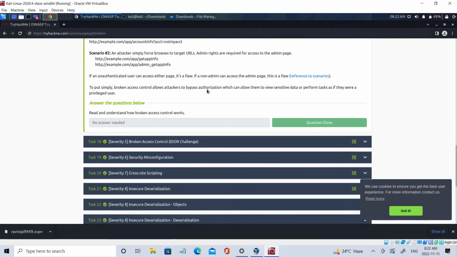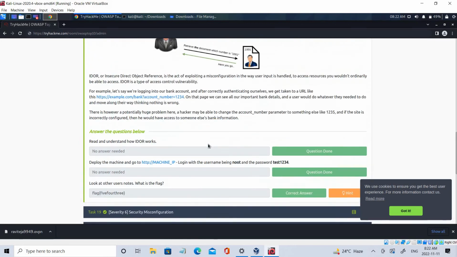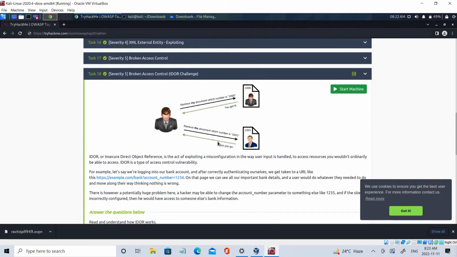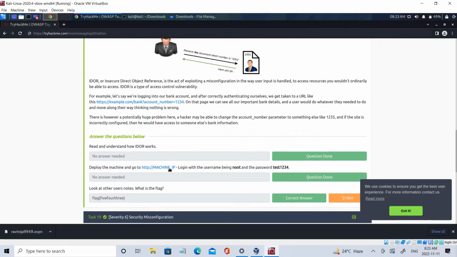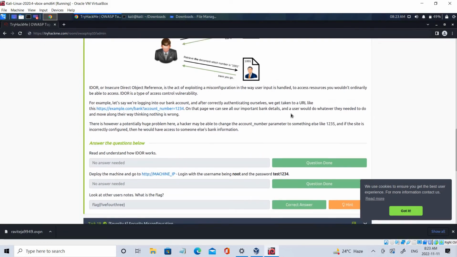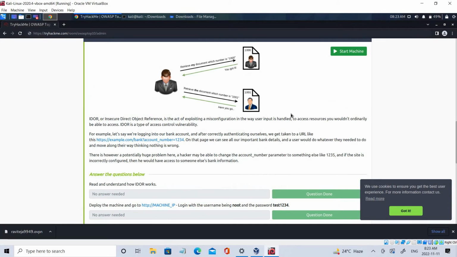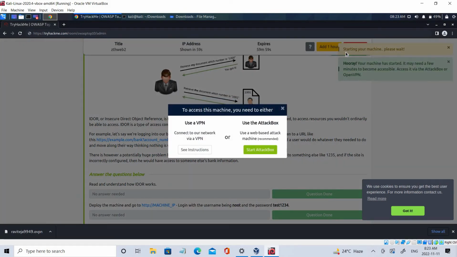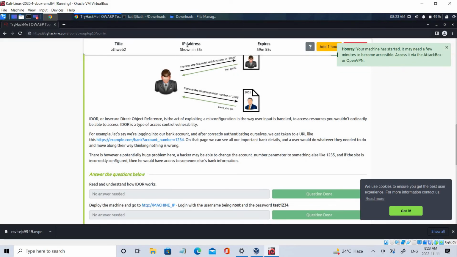So this is just a basic concept that we already talked about, but let's go to the second one where we will be doing the practical. First we have to start the machine. We don't have any IP addresses here, so you can see we don't have any machine. However, since we have connected with these servers, we will be getting an IP through which we can work. We just have to wait for 1 minute. You can see the countdown here, and we'll be assigned an IP address through which we can work.